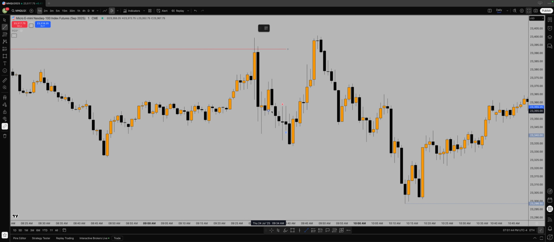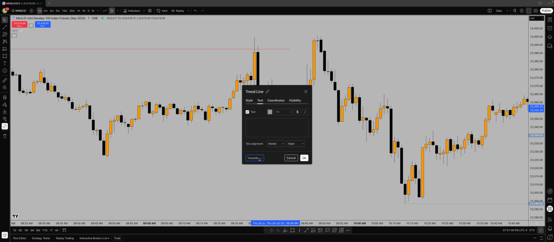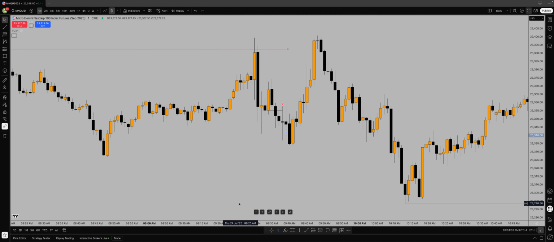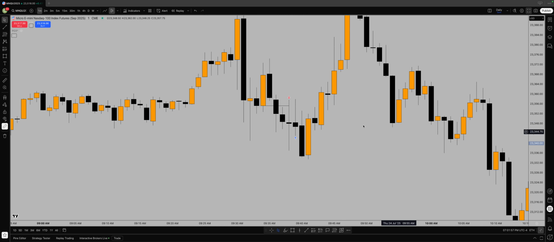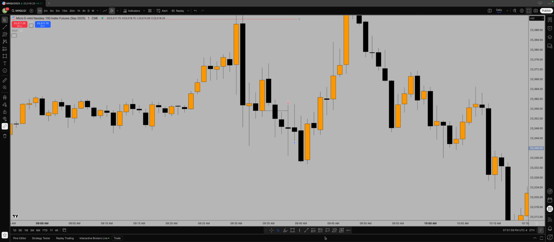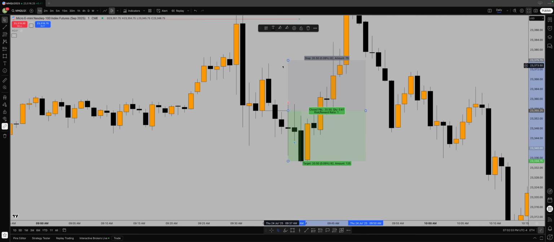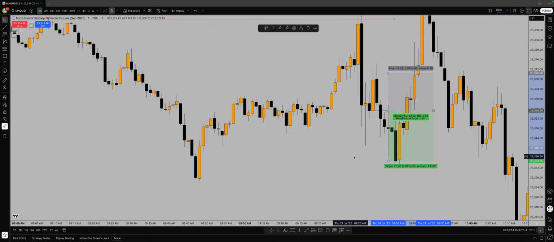I'll draw this on so you can see. I actually put a limit on here. Now, I'm following essentially the exact same rules that I use for my inverse model, for the most part. The only thing that's different is I'm taking it as limits. So I want to limit off of the open of the order block.